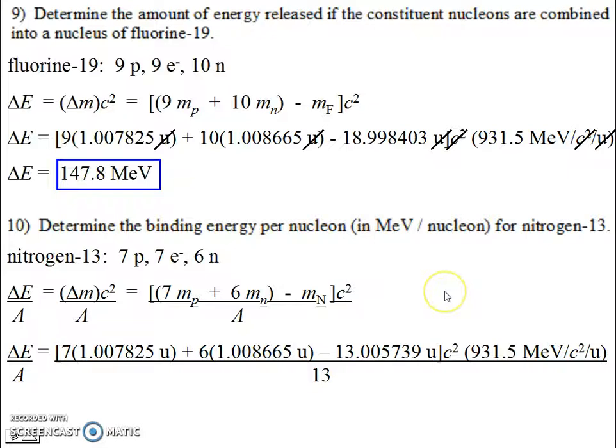Per thing. Okay. So let's see how all the units cancel, right? The c squared goes away with the c squared. All the u's go away. We know we're doing well. Crunch those numbers. Round it to 4 sig figs. Let's see what we get.